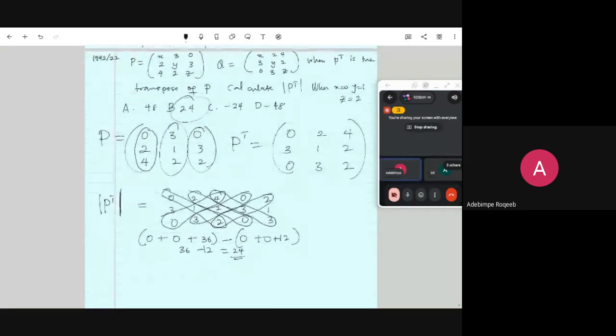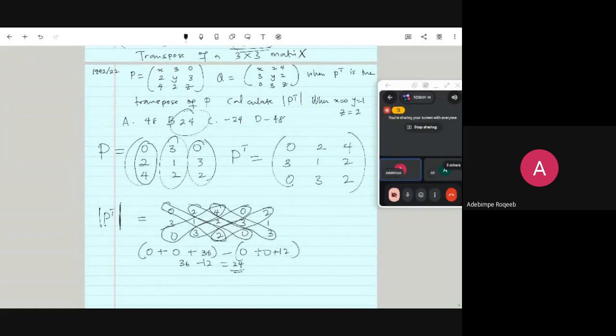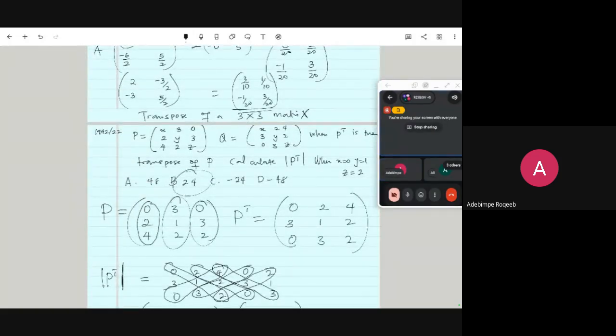I think that's that about that. The only thing that is left for us to do is to solve enormous questions regarding matrix. So basically, JAMB would test your knowledge of matrix based on all what I have explained here. So the only thing that is left for us to do is to solve questions. If you check the matrix, how many questions do we have there? We have 50 questions.